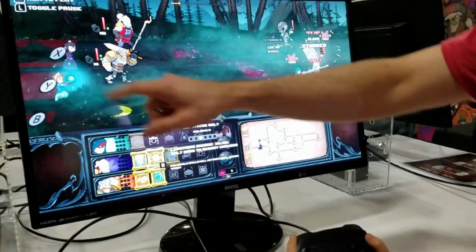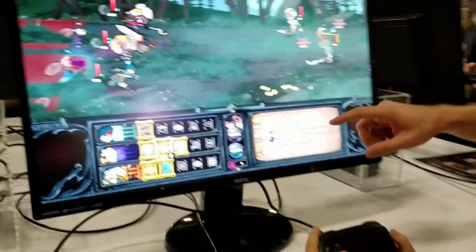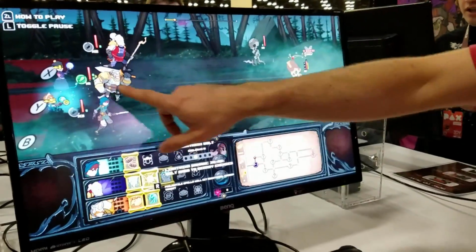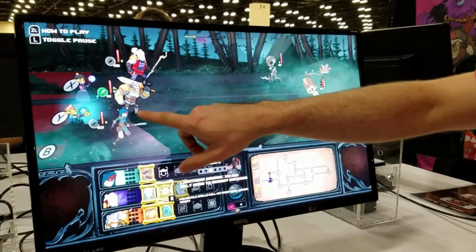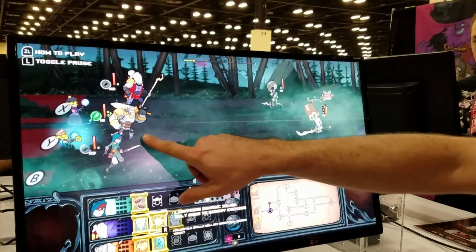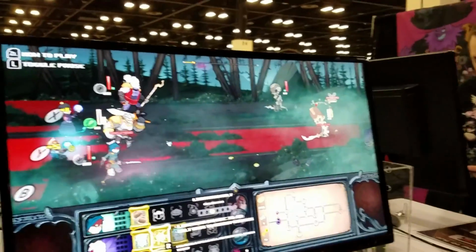Let him recharge. So he's still stunned. So pause the game real quick. So now he's stunned, and this guy has one hit, and he'll do 150 damage. So this is when you want to use him to deal the damage against the health. So let's attack with the middle lane. Press the Y button and attack.